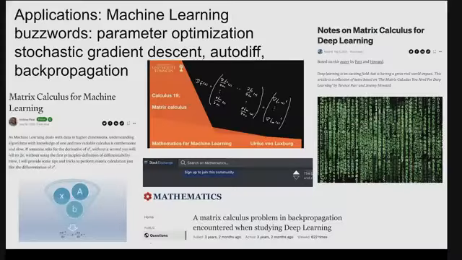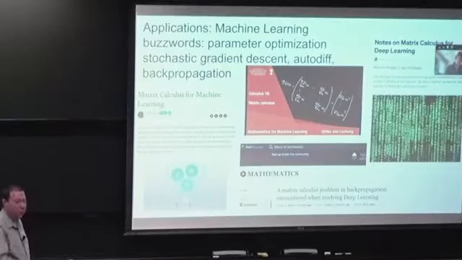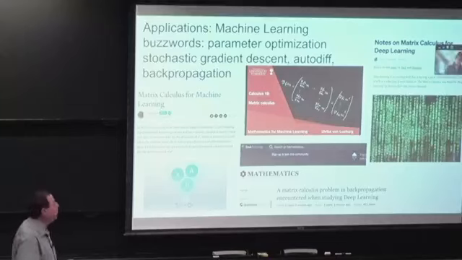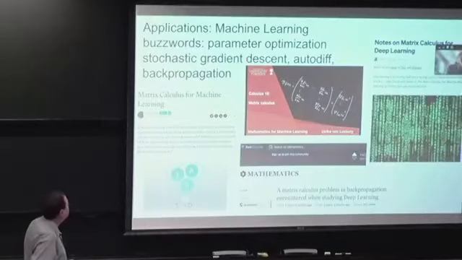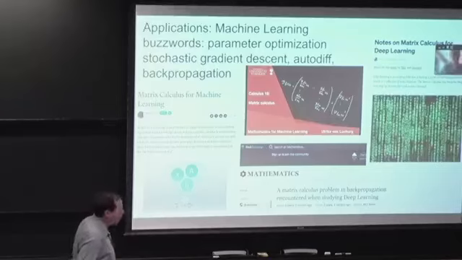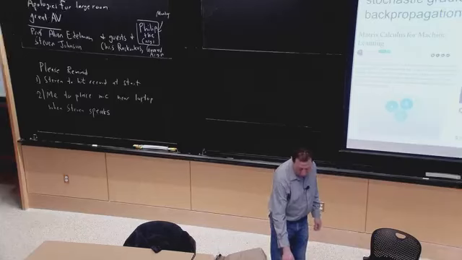Okay. And so as far as applications go, this is a bit of a collage that Stephen put together a year or 2 ago. You could just look at this yourself, but I think you're all here for some reason, so you probably already know the buzzwords: machine learning, parameter optimization, stochastic gradient descent, automatic differentiation, backpropagation, right? So these are all the reasons for doing matrix calculus. In this little collage here, you can see the places where things are happening in various parts of the web. Okay, so you can take a quick look yourselves.